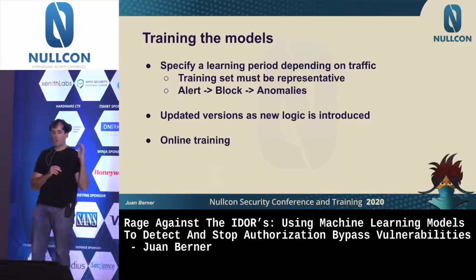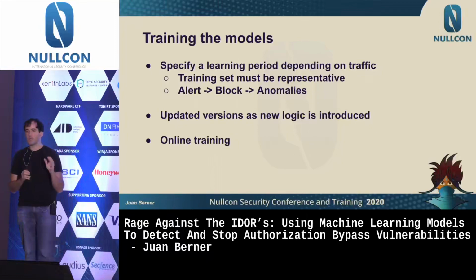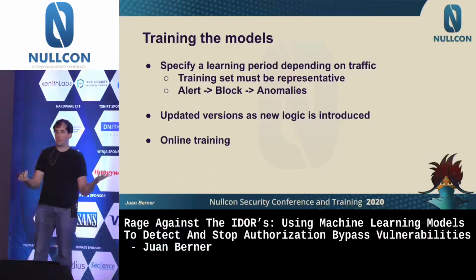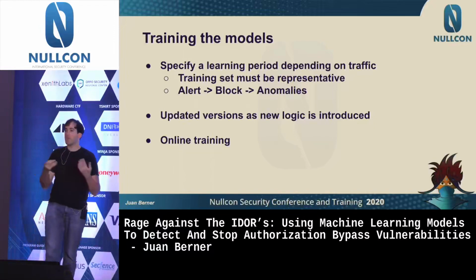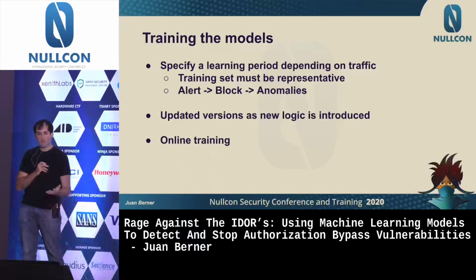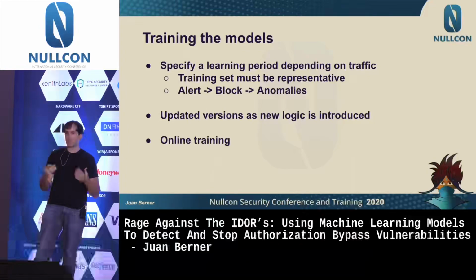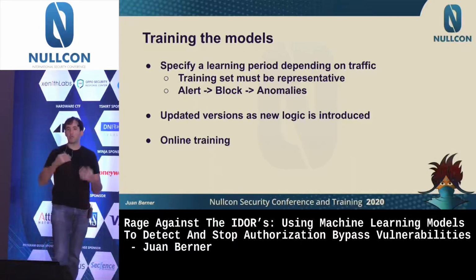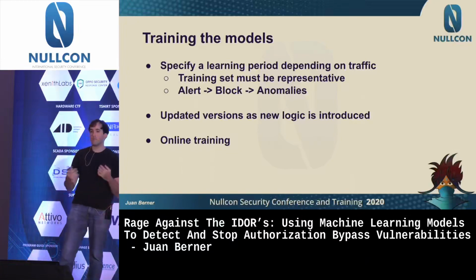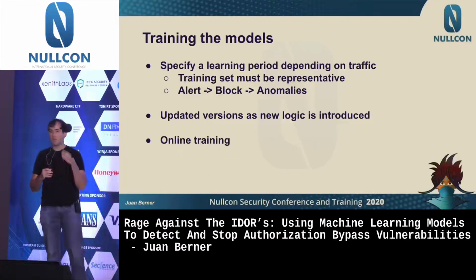Then you might want to start going from the alerting to blocking to detecting anomalies. So you don't want to start from blocking at the start. And in some cases, as the one I showed for detecting columns which should have an authorization path, you might want to start with alerting only. Then you might want to adapt to new versions of the logic as they are introduced. So for example, every time that somebody is rolling out a new application, let's say they're deploying some new container image, you might want to pick up on these changes and start training a new model based on this new version of the application.